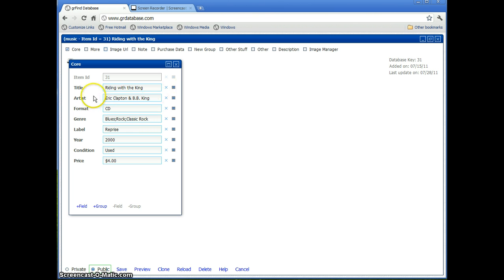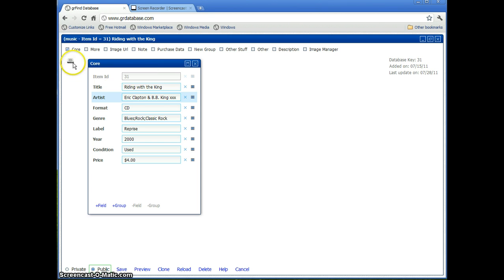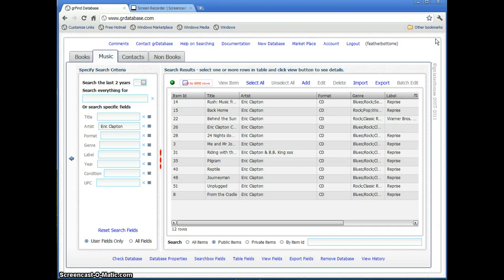Now we're interested in the artist name because we noticed that it was spelled incorrectly, so we're going to put XXX because that's the real way you spell it. Well, we changed the record, we save it. Now when we do that, we'll close this window, and you can see that this record's already changed. So this is already online, the change has already been committed online, so it's that easy to change a record.